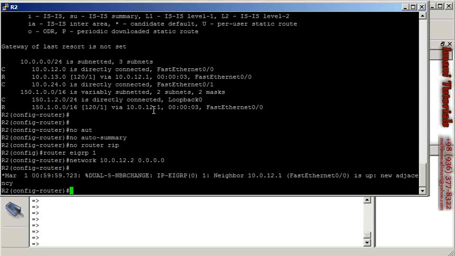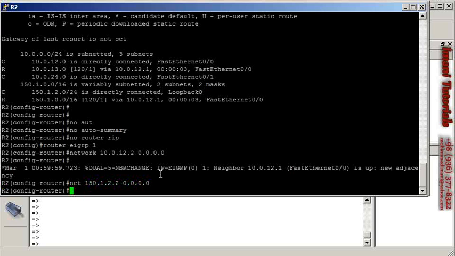You can see that we have an adjacency. That means the two routers are neighbors now. And I add other networks as well, 150.2.2.2, and I add the 24 network here too.